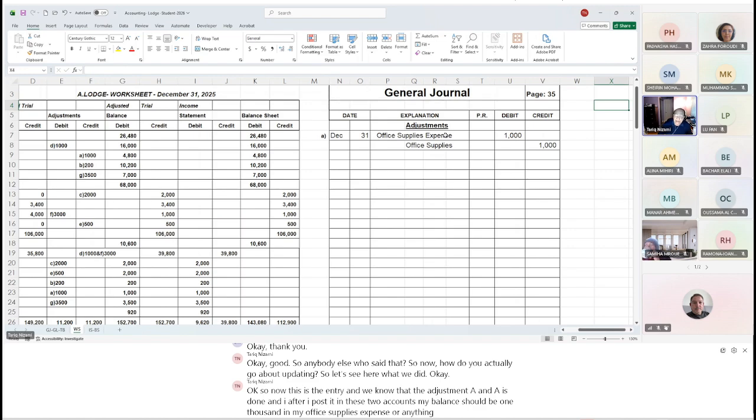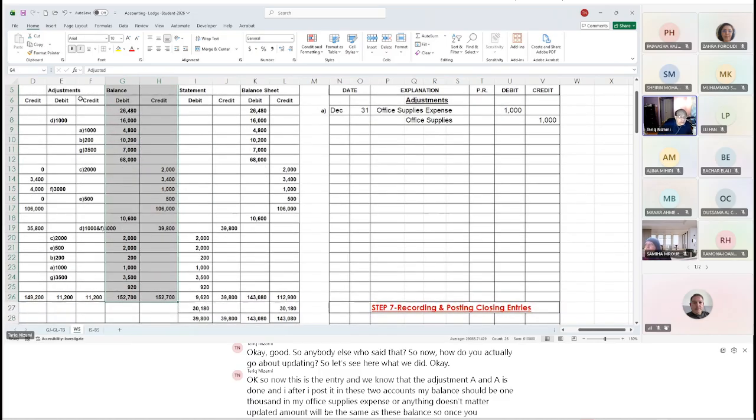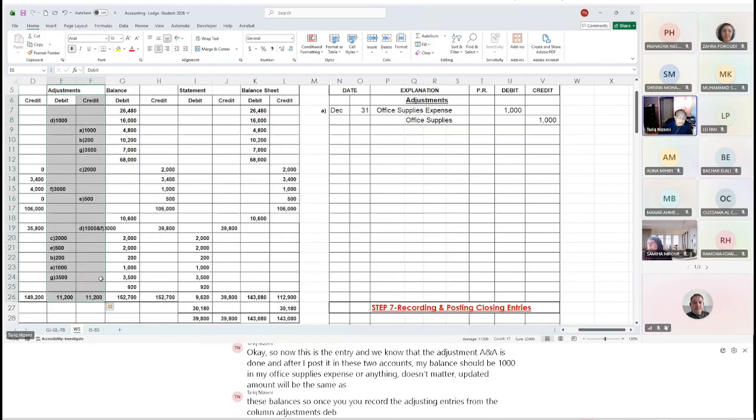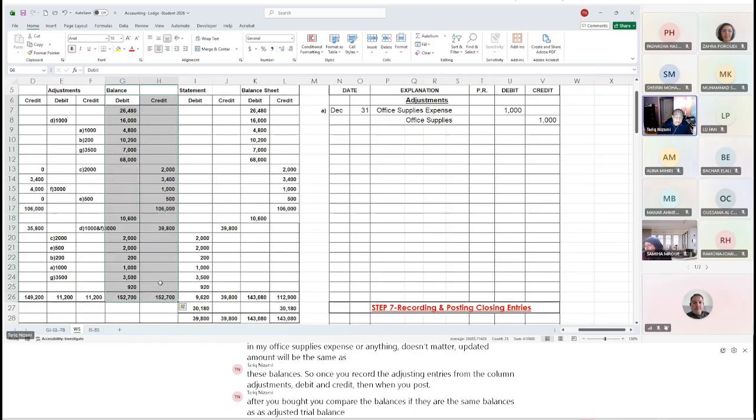The updated amount will be the same as these balances. So once you record the adjusting entries from the adjustments debit and credit columns and post them, you compare the balances with the adjusted trial balance, so that you double check it.